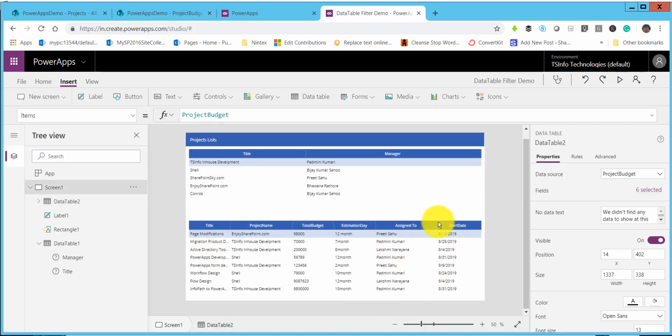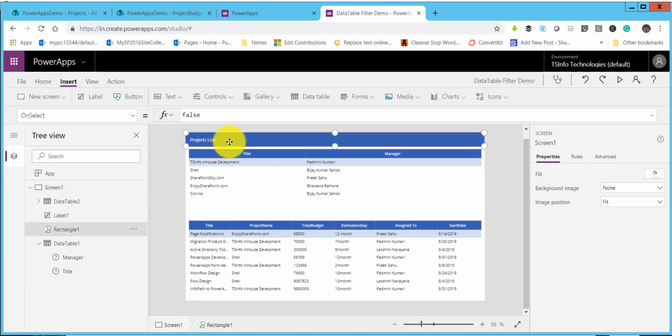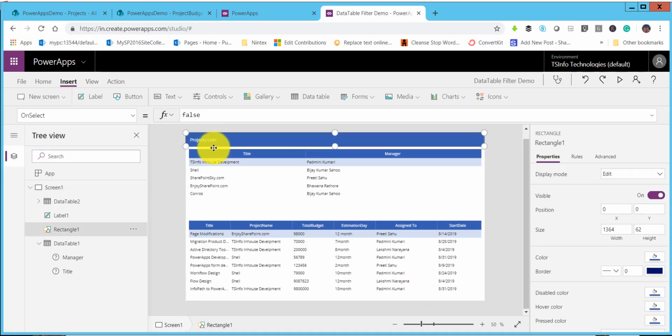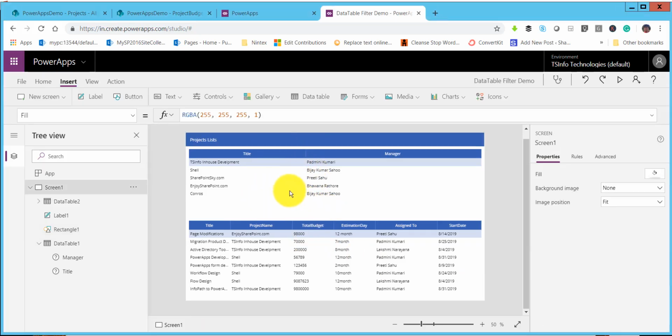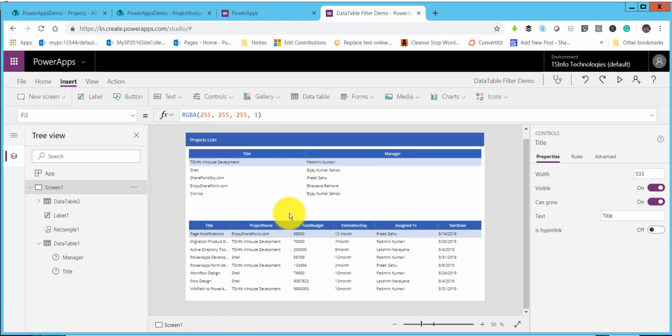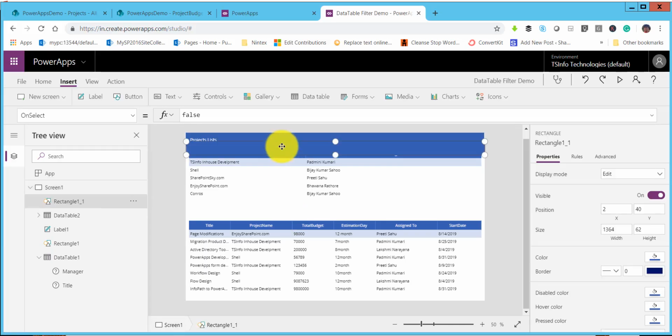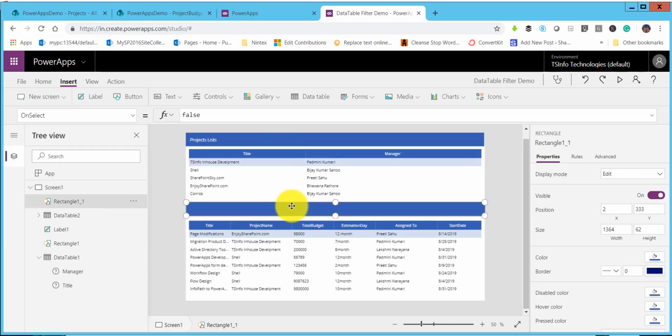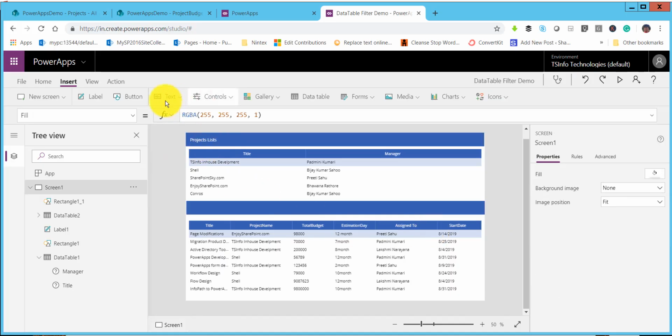Now we will do the same way. We will add one more rectangle here, and we can change it. So instead of adding that, I will just select it and copy it. I'll bring it here, and then we will add a label control here.